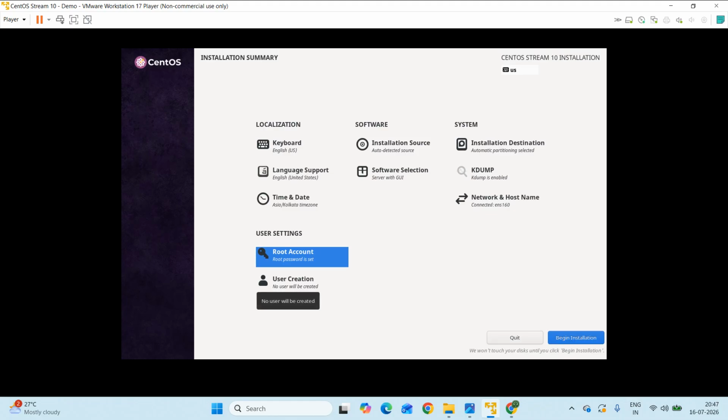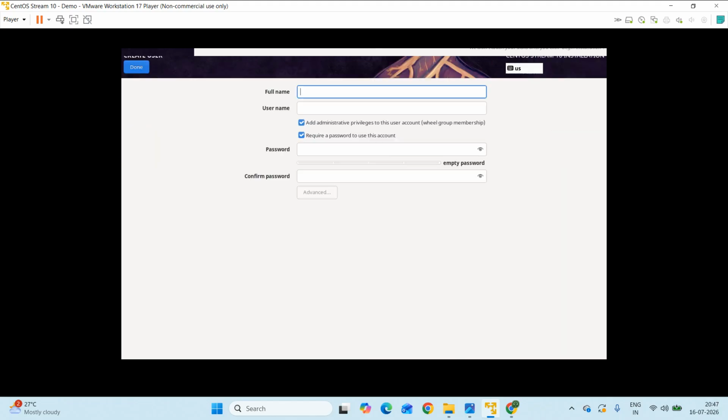I will now create a regular user, and this regular user account is the one that I will use for the first or the initial login to this virtual machine. So for that purpose, I'm going to click on this user creation portion. Now you can see, people, the question is about the full name.